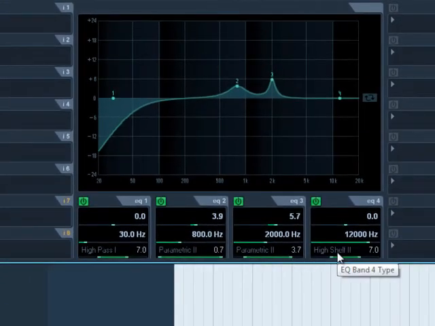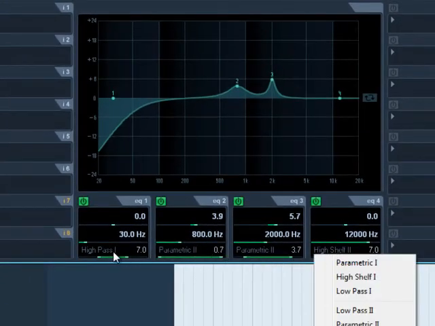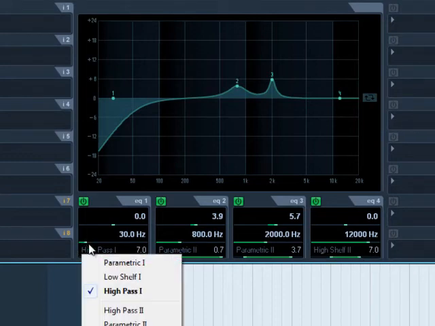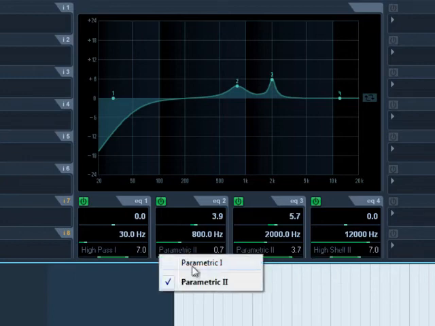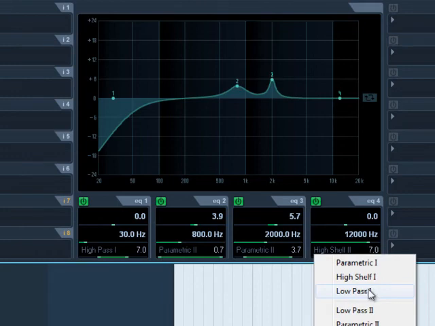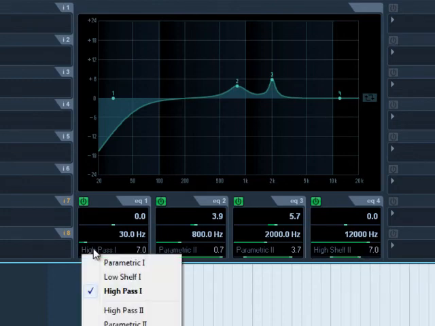we have similar presets as we did on the first node. The middle 2 nodes only have parametric type of presets, but in the last node, the 4th node, we have high shelf and low pass, the inverse of what we had in the first node, which was low shelf and high pass.